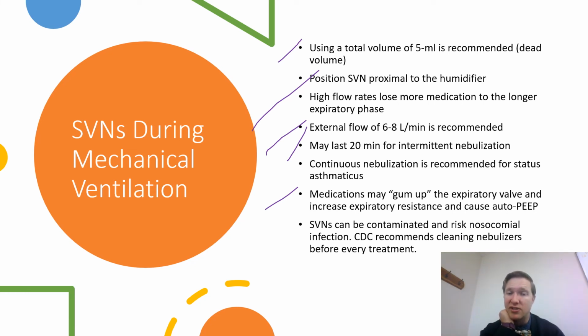The medications, do be aware, no matter what kind of medications you're nebulizing, they might gum up the expiratory valve or increase expiratory resistance and cause autopeep. One of my tricks of the trade here: you're seeing a patient force against the ventilator, they're working hard, and you don't really know why. Check the expiratory filter. It might be clogged up. You might have to change the expiratory filter. There might have been a lot of water in the expiratory filter if they had a lot of rain out in their circuit. Check that expiratory filter, especially if you've been nebulizing very thick medications, and you'll know, right? Super thick.